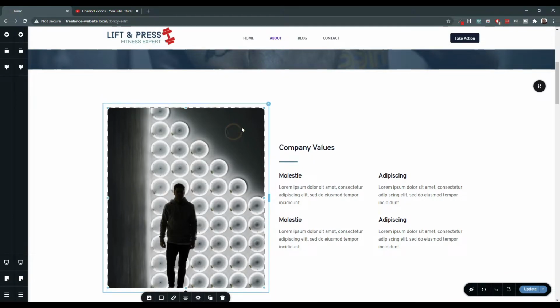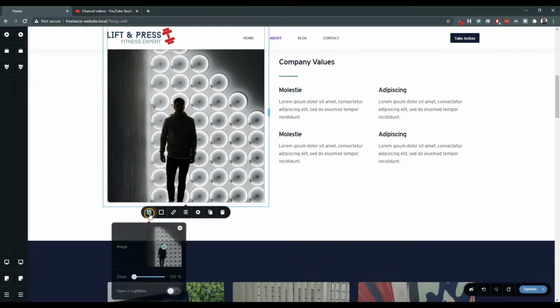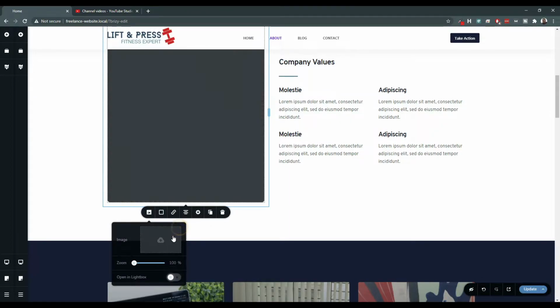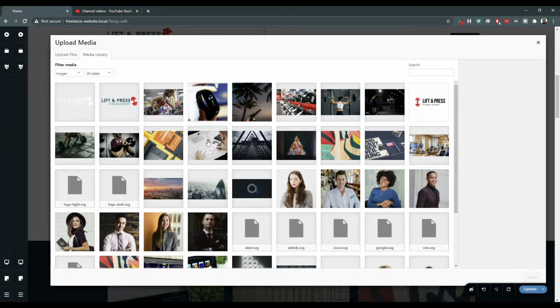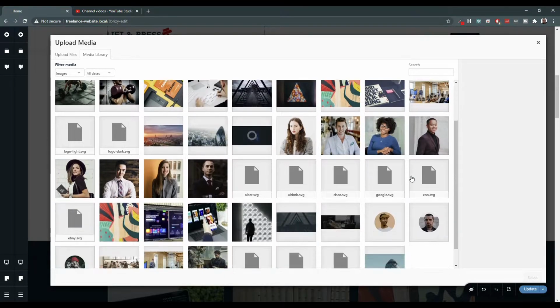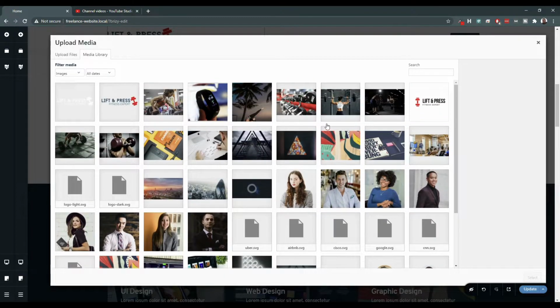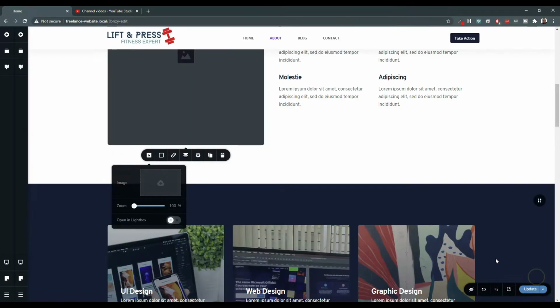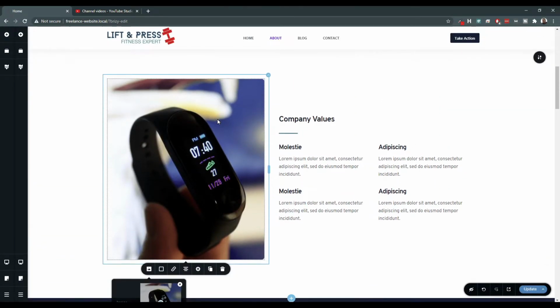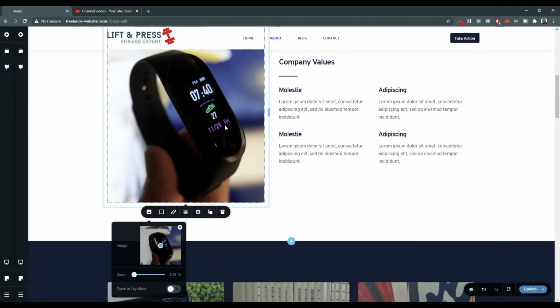So let's change up this image. Once again, I don't think I have a long image. I should have prepared a little bit better with some long images, but it just so happens that I don't think I have one. So we're going to have to kind of see. And these are all the imported images. So as we go through, we'll go and delete all of those because I only had so many images that I grabbed for this. I guess we could use this. I mean, it doesn't matter, company values. It's just kind of showing off a Fitbit. Nothing special.